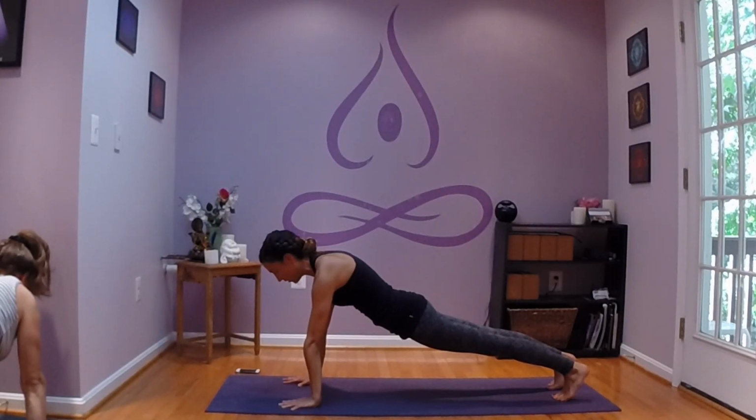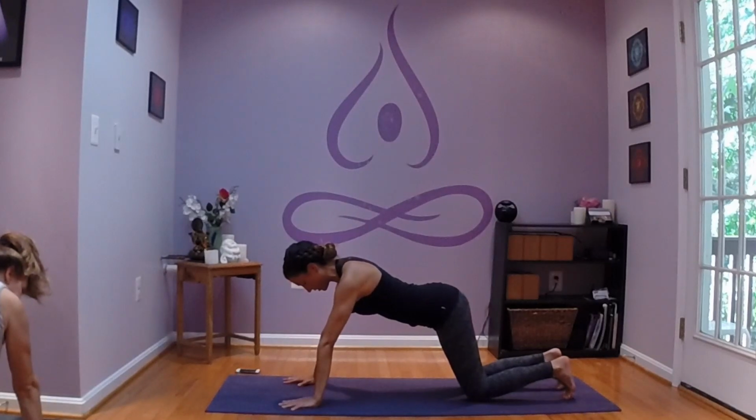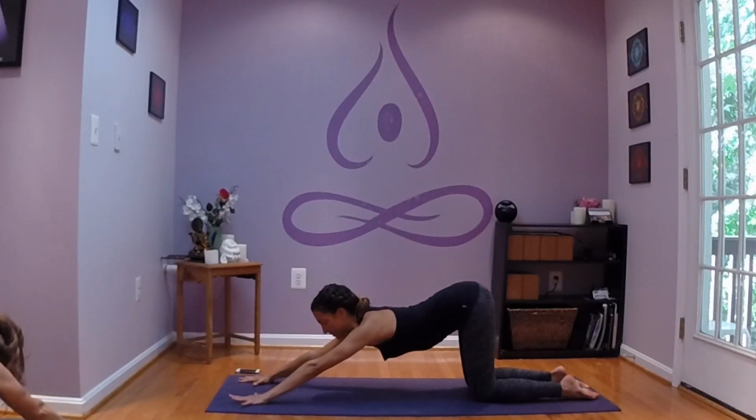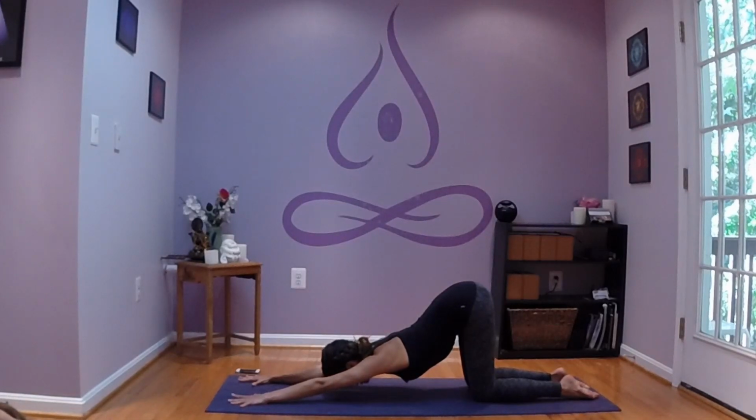Big inhale here. Exhale, surrender the knees. Point the feet and shift your hips over the knees. Just walk the hands forward. Anahatasana. Soften your heart to the earth. Feel earth stillness here. Just pausing. Few deep breaths.